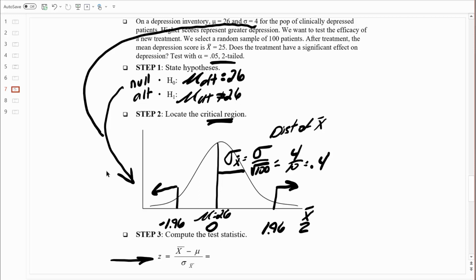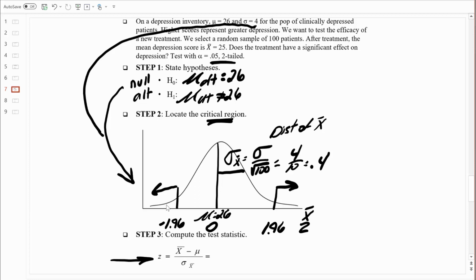Alrighty, now we're ready for step 3. If step 2 is all about figuring out how much evidence we need, step 3 is all about determining how much evidence we have. Because what we want to do here is transform our sample mean of 25 into a z-score. And then we'll figure out where in this distribution 25 is. Is 25 a sample mean right in here? The type of sample mean we would expect quite often just due to chance? Or, in this case, is 25 in this critical region, representing one of the sample means that we would not expect very often just by chance?